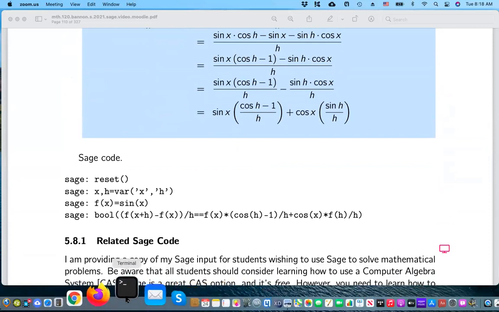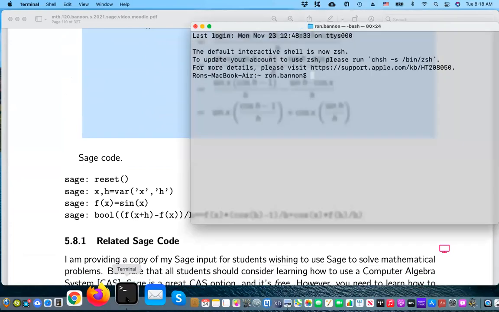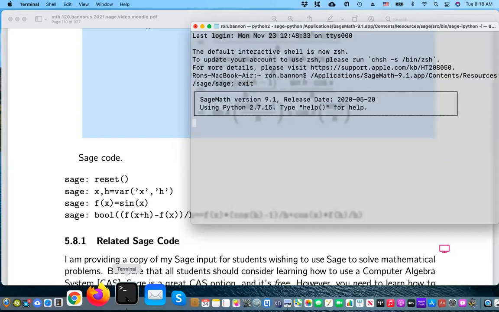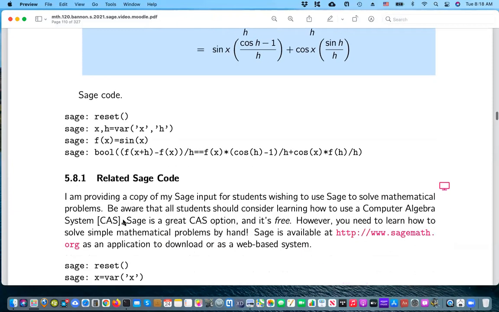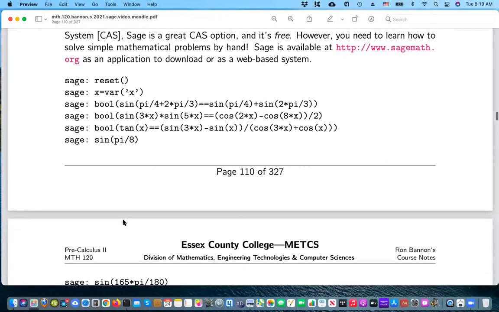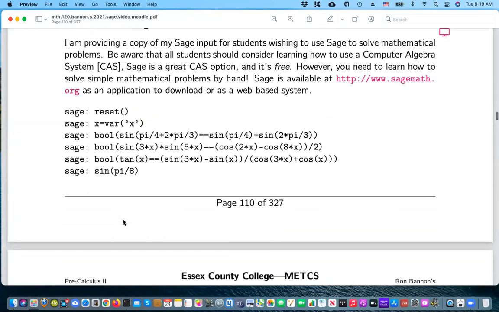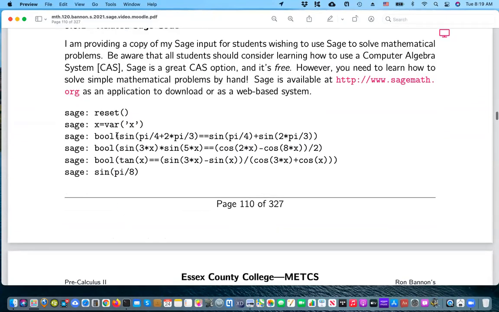I'm doing it from terminal. Again, for those students that do not want to use the terminal, go to CoCalc on sagemath.org, and you simply can do this on their website by using CoCalc. All right. What I want to do is look at problems and see if I can do them, and I definitely want to look at my code. The code's over here, and I want to see if I can type that code in.